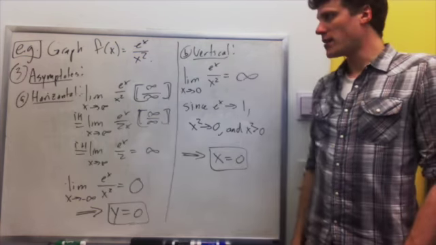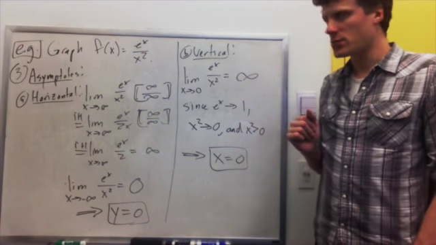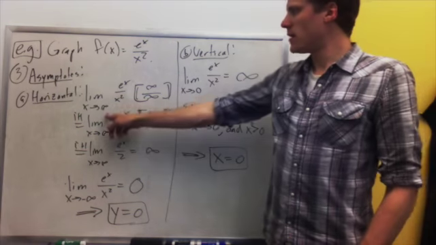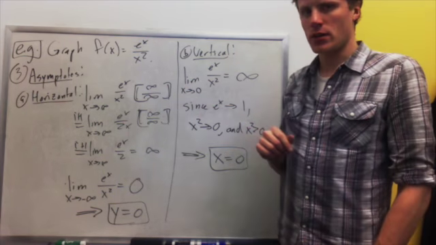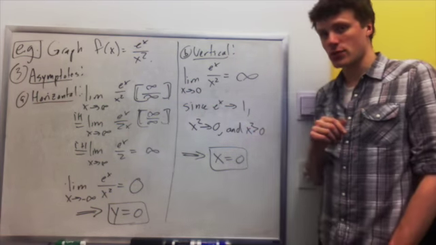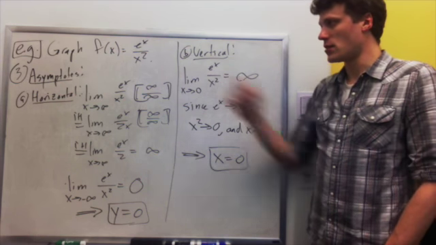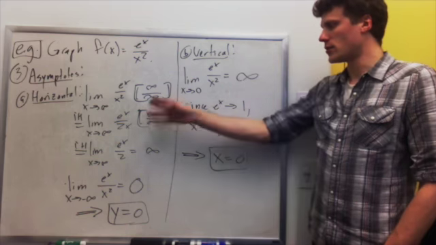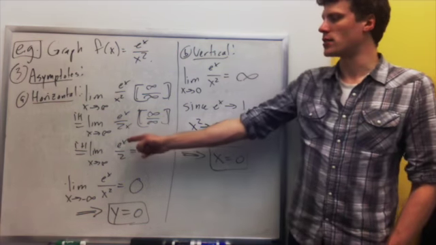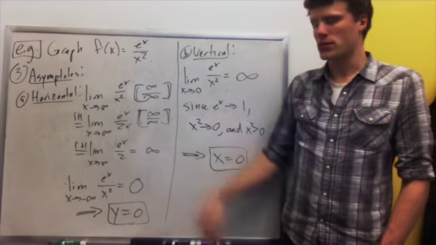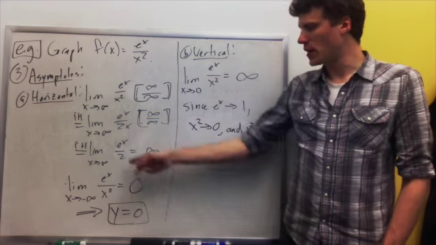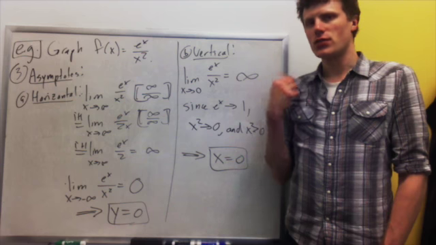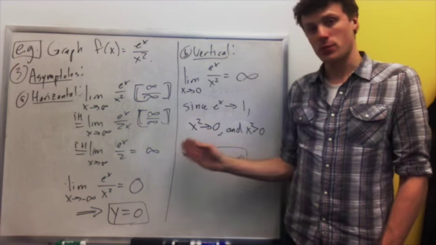Next, let's find the asymptotes. To get the horizontal asymptotes, I look at the limits at plus and minus infinity. At infinity, I've got e to the x over x squared. This is a fairly straightforward application of L'Hopital's rule. It's infinity over infinity. I take the derivative, I get e to the x over 2x. That's still infinity over infinity, so I take the derivatives again, and get e to the x over 2. The top is going to infinity, the bottom is a constant, done. So that goes to infinity. So there's no horizontal asymptote there, but this information is important to us.